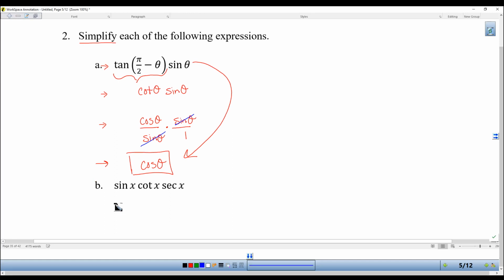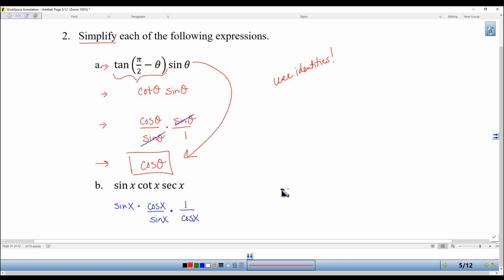So on this next one, I'm going to leave sine. We usually leave sine, and we usually change things that are not sine, cosine, or tangent. So I see a cotangent. I'm going to change that to cosine over sine. And a secant, I'm going to use my reciprocal identities and change that to 1 over cosine. So one strategy, actually I'll do a strategy here first, is just to use the identities. Look things up when you don't know them. So this is just straight up an identity.